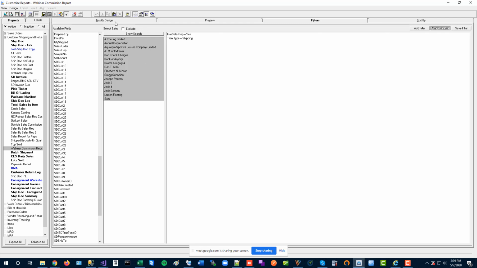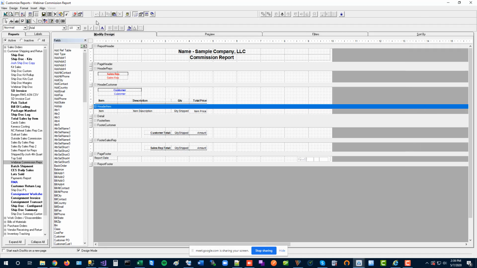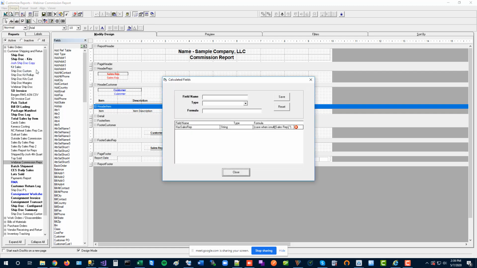So what I did instead, because we didn't have a standard data field for it, was add a new data field to the system on my own under the calculated field section. Again, this is a free service that our support team provides. If there's ever a field, a filter, a sort that a report doesn't have that you'd like added, we'll send you instructions on how to do it using the calculated fields. I'm going to go ahead and drop this formula into the chat for anybody that wants it.